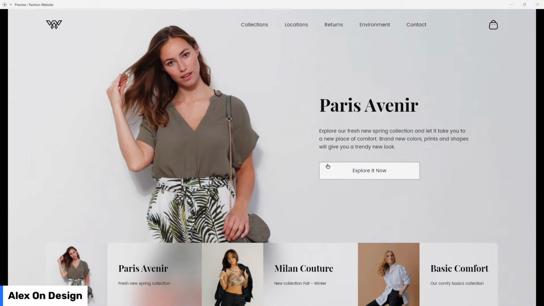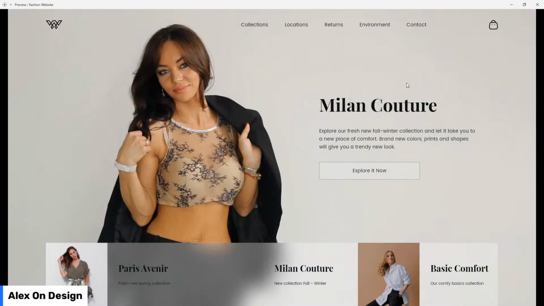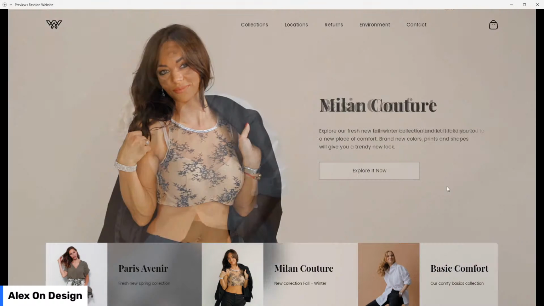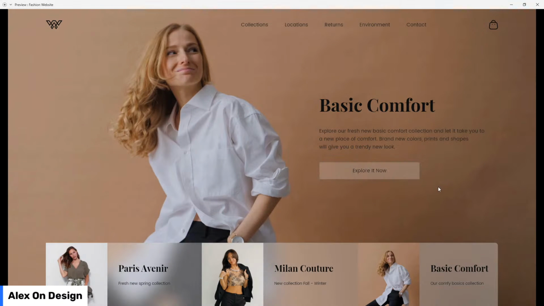So here we have just a simple hover button. You can see how it works. Basically, it just changes the color on hover. Then when I hover right here over this card, you can see that the video is going to start playing. I can click on it to switch to this collection, and you can see that the text is going to update right here. Then when I hover on this one, it's going to start playing. I can click, it's going to transition to me there, and you can see that the hover still works.